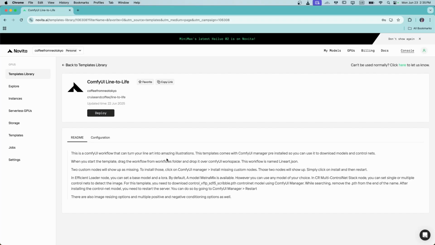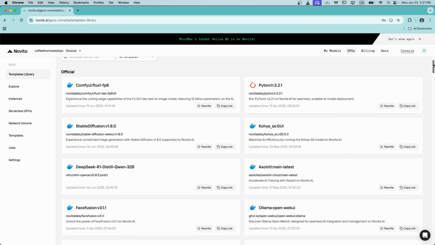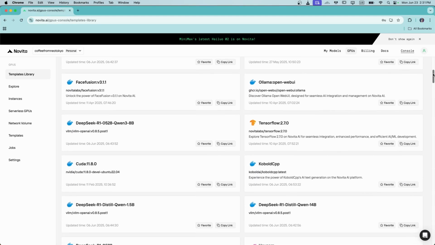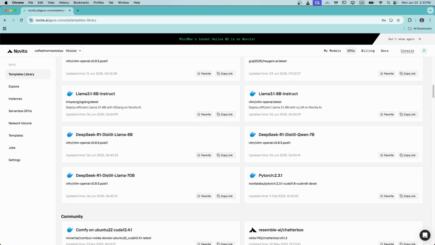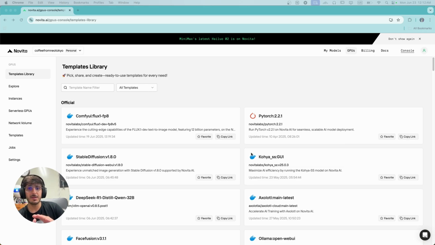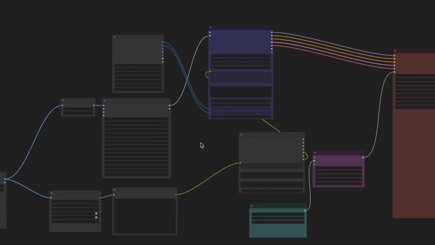We're gonna explore how to make custom generative AI templates on Novita AI. You can deploy your custom generative AI workflows as templates on this website and potentially make money building those templates as well. More on that later in the video. Now these templates can be of any publicly available GitHub repo or any LLM of your choice. So let's start the video.